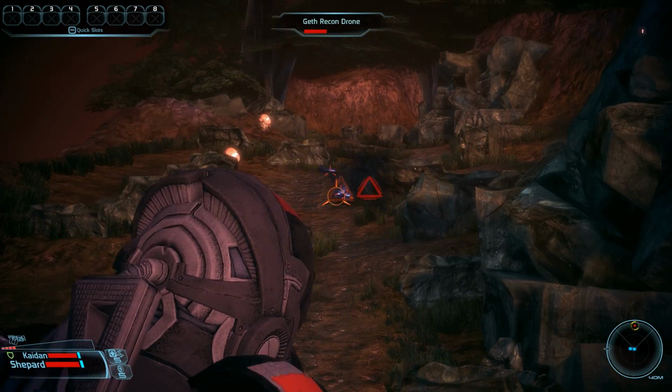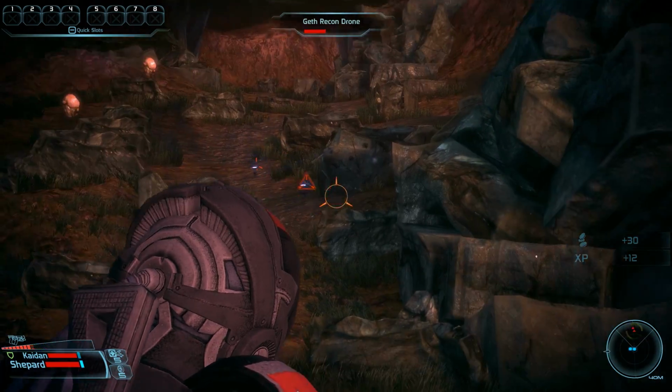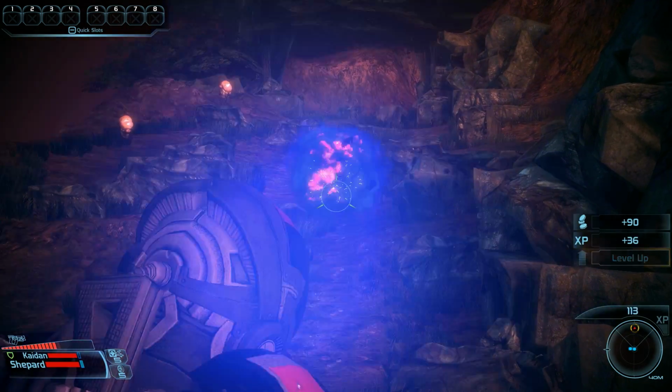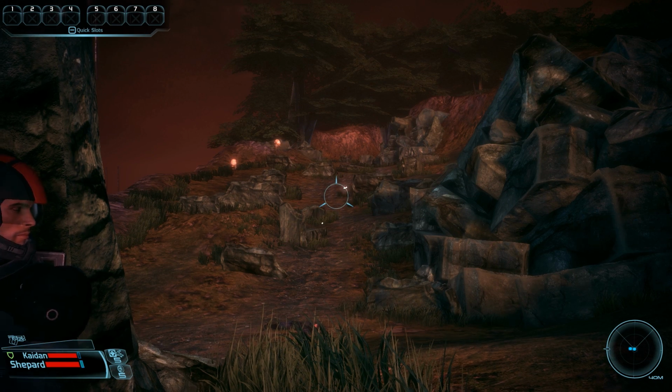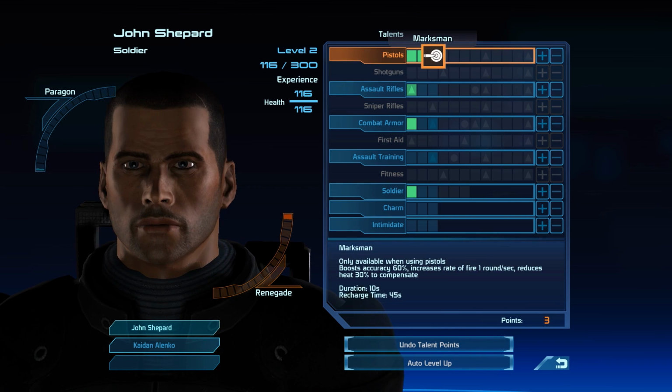Alright, combat. We'll start off with a sabotage from Kaidan, and then just fire away. Kaidan's sabotage does quite a bit of damage, and at least for a couple of seconds prevents the drones from firing back at us. So pistol combat is still a little bit clumsy, that's because we don't have the marksman skill yet. But we just leveled up, so that's what we're going to get next.